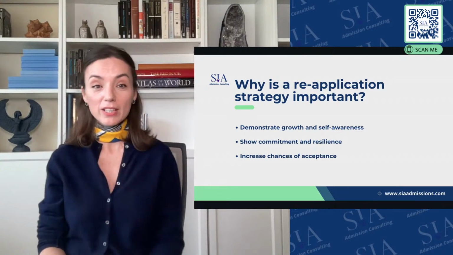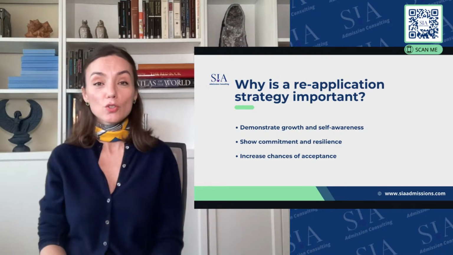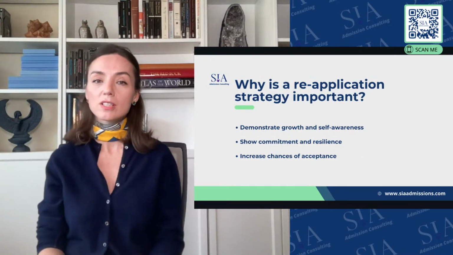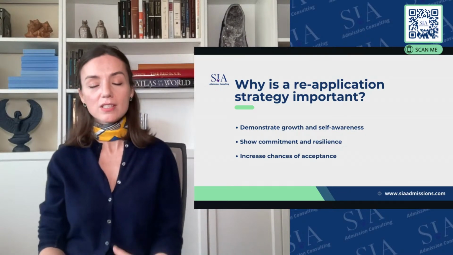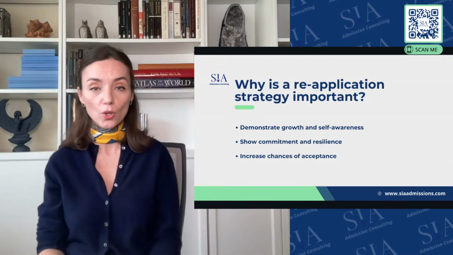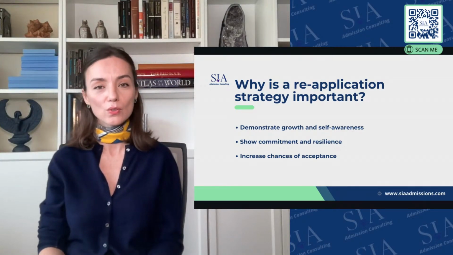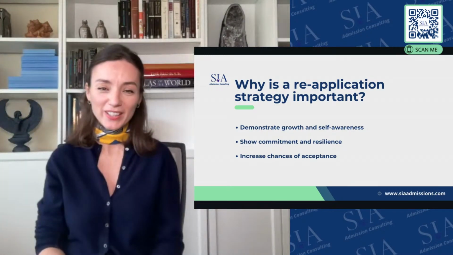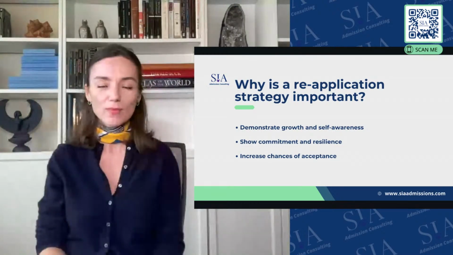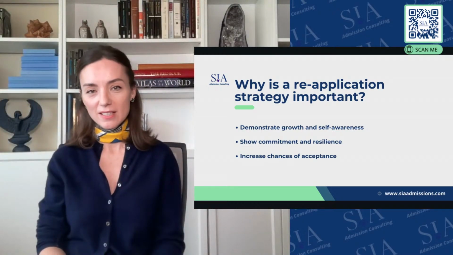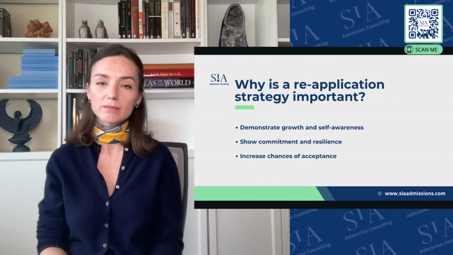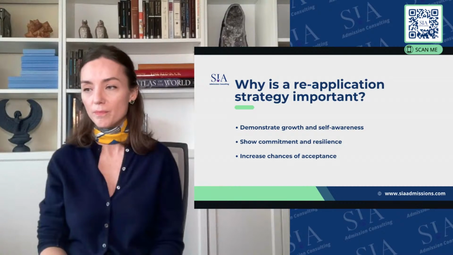So, having a strategy is going to be really important to showcase to the admission team that you are really committed to this journey, you're committed to this path, and you have the resilience to, in the face of rejection, still push through and still work through all the things that you need to work through to get on the other side. And obviously, a strategy is really important, because without one, you may end up repeating the same mistakes that you made the first time around or the second time around, because there are applicants out there who apply multiple years on this journey.